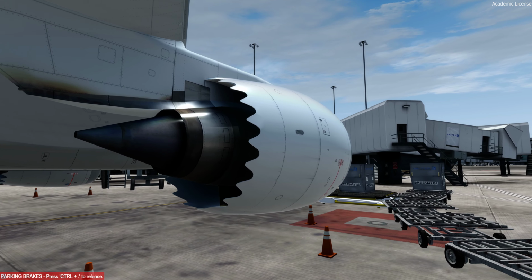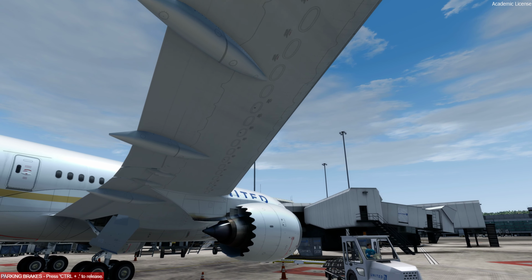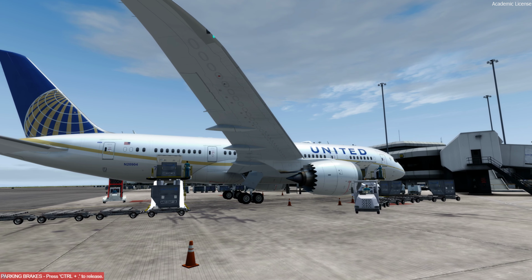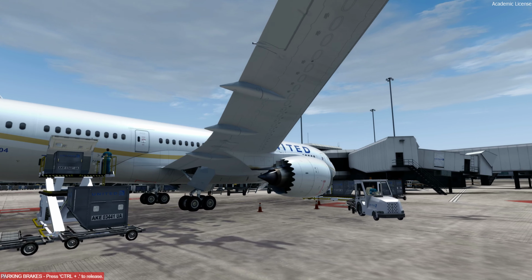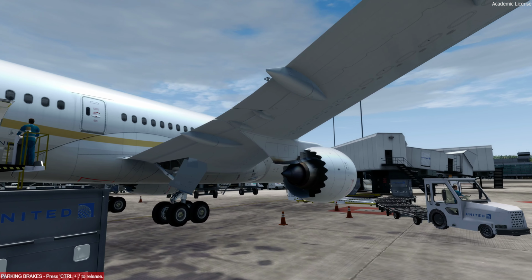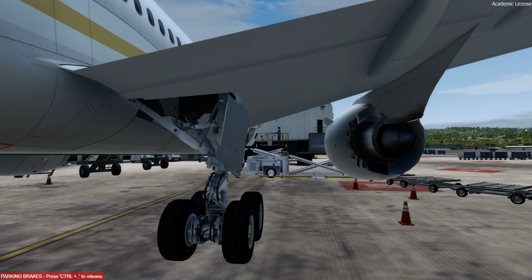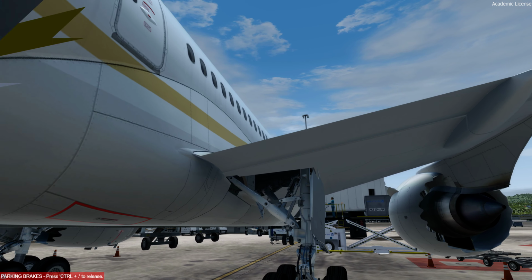Looks good. We've got Tomato Shade going. For some reason, I cannot have Tomato running and PBR. What I mean by that is I'll disable the Tomato Shade profile for the Quality Wings aircraft and leave the other profiles for the other aircraft that don't have PBR at the moment. But Tomato still is calling for or looking for a profile for the Quality Wings, and it turns the aircraft silver and it looks terrible.